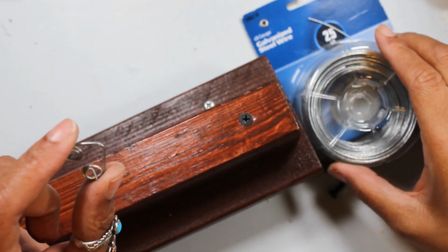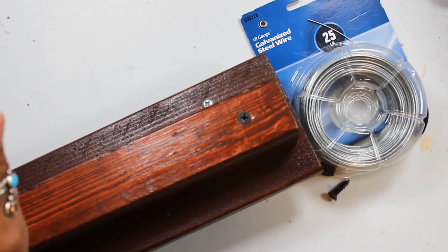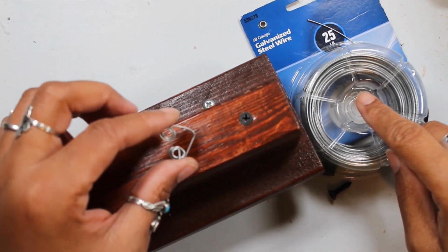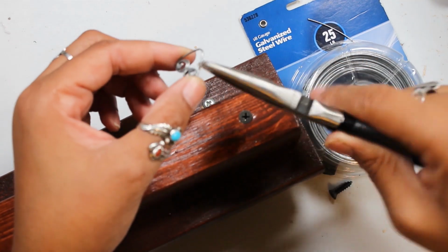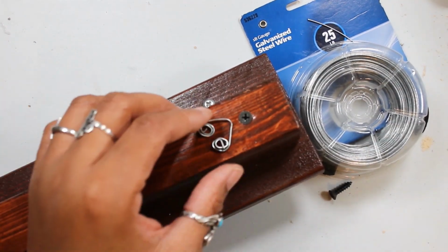I wanted to make a hanger, so I just took some galvanized wire and I twisted it and made this. And I'm gonna put it here.